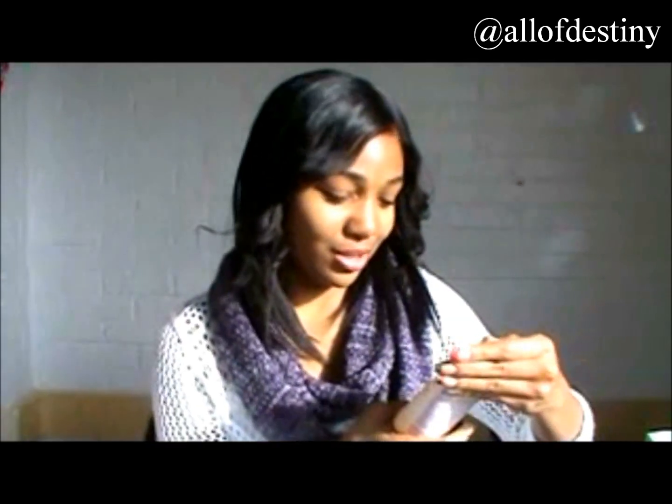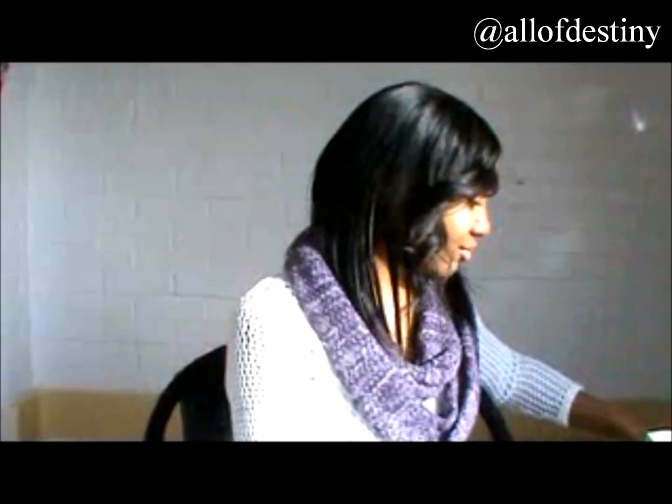I also got this apricot scrub exfoliant for our skin types. Hope y'all can see it. I used this once, I stick with one thing, and then I move to the next one. So I got this apricot scrub. Oh, but it smells good. So yeah, next I'm gonna move into the nail type of stuff that I got.